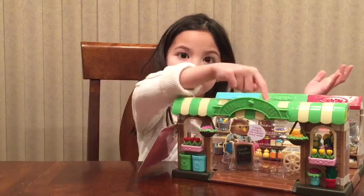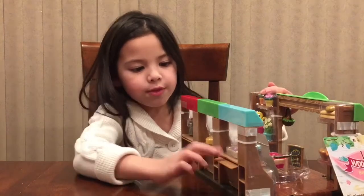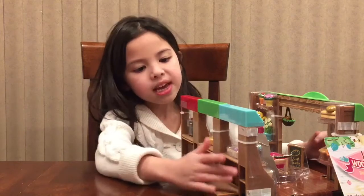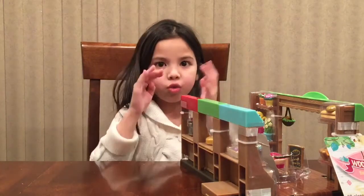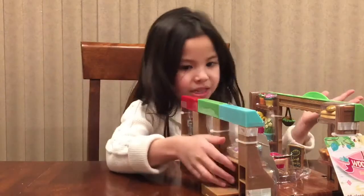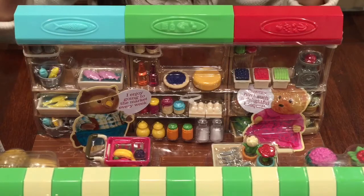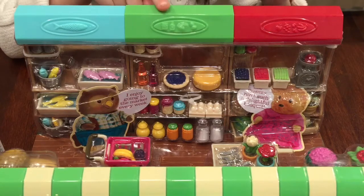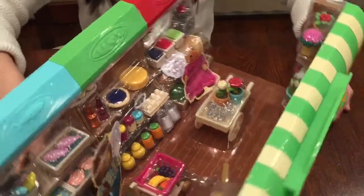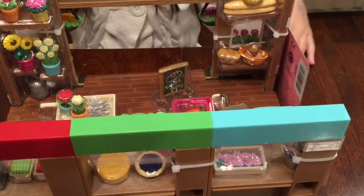I really like this — it says 'Farmers Market.' Let me give you a little quick turn. These things, when you fold this down, it might seem like a table but it's not a table. You know how this is a step stool? Most steps just have this, but with these they're tall so they can stand up and ask customers what they would like, so they can buy stuff. There are five stalls: a fish store, vegetables, fruit, and the other two are on the other side — a bakery and a flower shop. That's really cool!